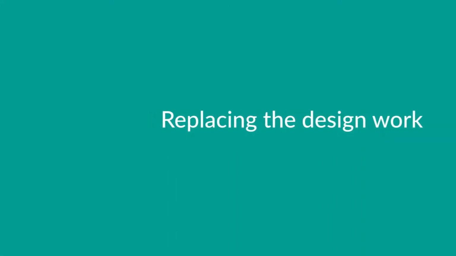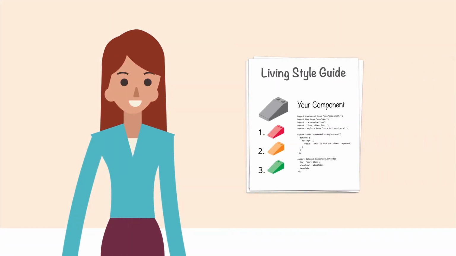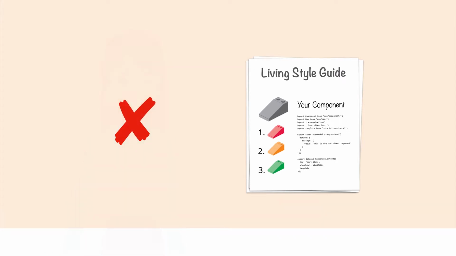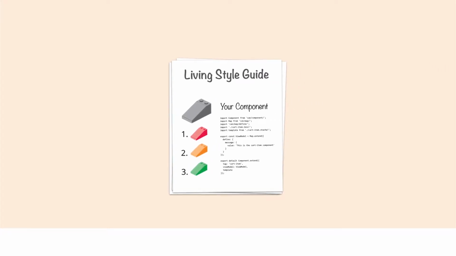Replacing the design work for the style guide. It's not uncommon for some people to think that once a living style guide is in place, most of the design work is done. And while it's true that a lot of the repetitive and trivial work, like prototyping the different states of a button over and over, is reduced, consider that new features will need to be continually built, and finding the right solution involves making design decisions.